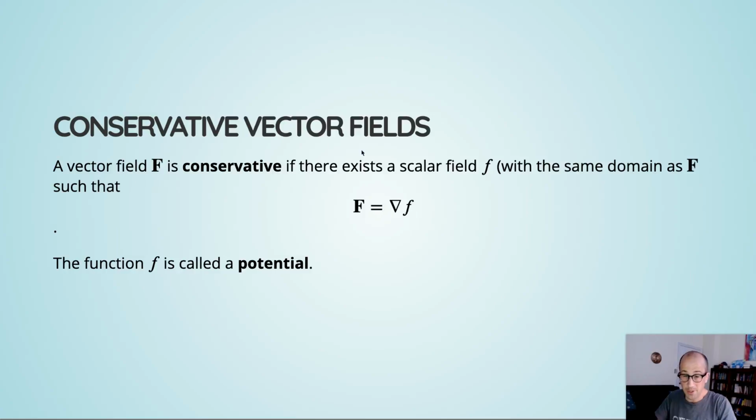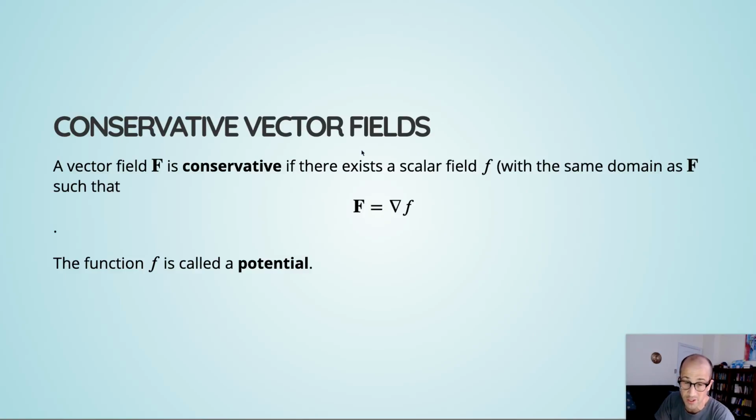Okay, last bit, and it's actually important: conservative vector fields. This is a definition of a certain kind of vector field. A vector field is conservative, which has nothing to do with a subscription to the National Review. It has to do with it having a particular form. In particular, it is the gradient of some scalar field. So that's important.